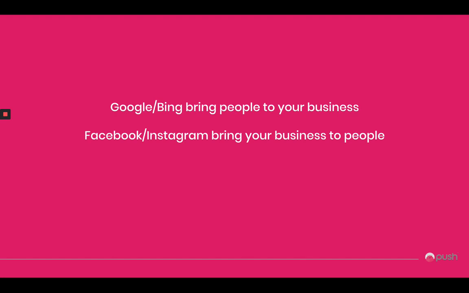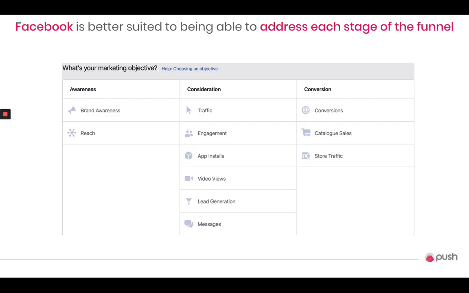So often when you're considering which platform should I be on, if you have something which you know people are going to be looking for and will be searching for, and they have a need right now for it, then Google and Bing is definitely one to consider. If you need to make people aware of what you have to offer, maybe because it's new to the market, or maybe the market is very competitive and you've got some great unique selling points you want to get across, that's where platforms like Facebook and Instagram can really help your business.